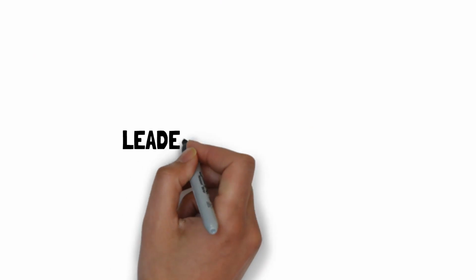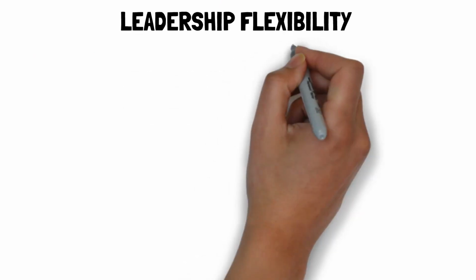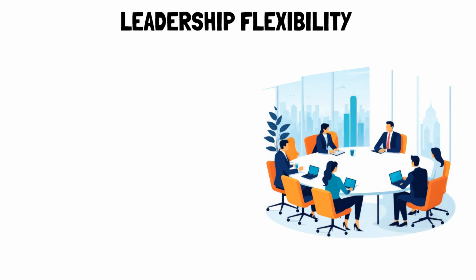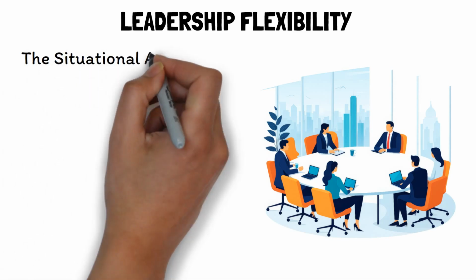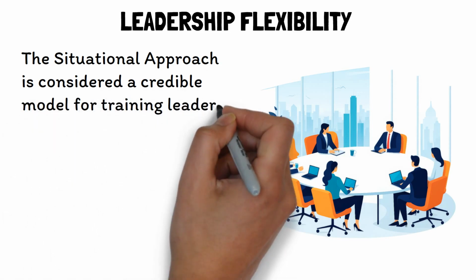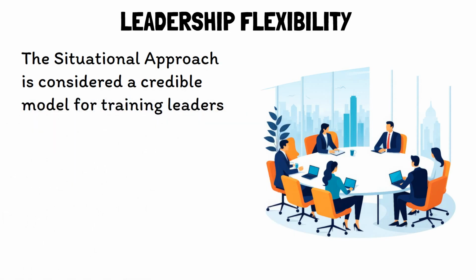One of the key strengths of the situational approach is its emphasis on leadership flexibility. It recognizes the dynamic nature of leadership and provides a practical framework for leaders to adapt their style according to the situation. This adaptability is particularly valued in organizations that face rapid changes in their operating environments. Additionally, the situational approach is considered a credible model for training leaders, offering clear guidelines for adapting leadership behavior.